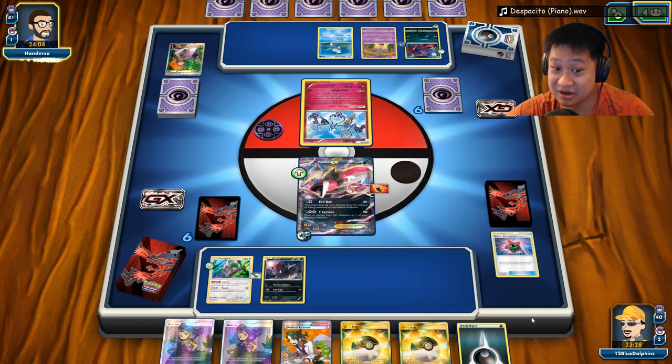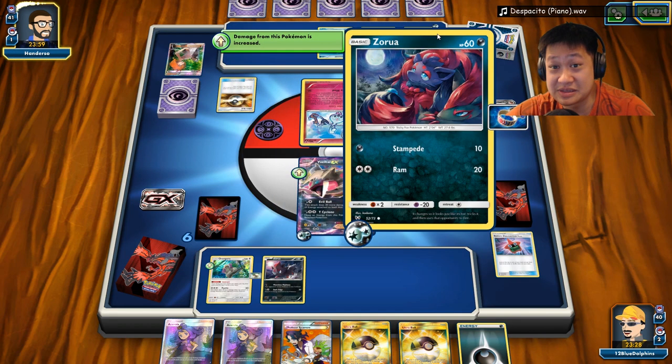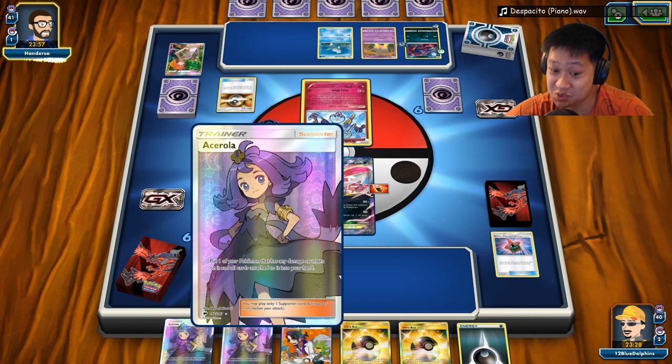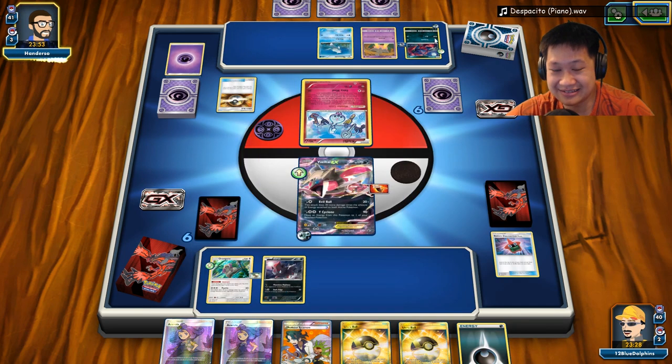I'm going to pull a Nest Ball. I could have pulled a DC, but that's not what I want. I already got the energy I needed. This is going to fight. That's good. We can Acerola juggle. You won't get me.